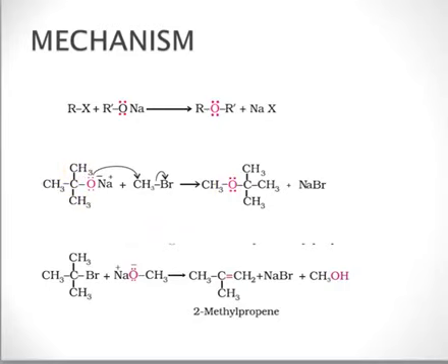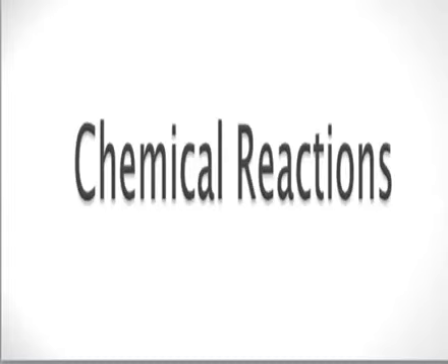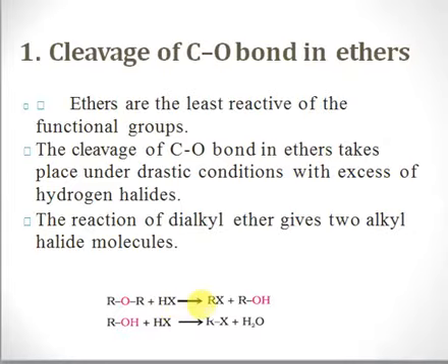So these are two methods which are normally used for the formation of ethers: dehydration of alcohol and the Williamson ether synthesis. Now we consider the reactions of ethers. It's important to note that ethers are the least reactive of all the functional groups. You may have seen that ethers are normally used as solvents. Why are they used as solvents? Because they are not reactive. Their low reactivity makes them a good option for use as solvent. Also, they're volatile, so their boiling points are lower, and it's easy to remove them from the reaction mixture.